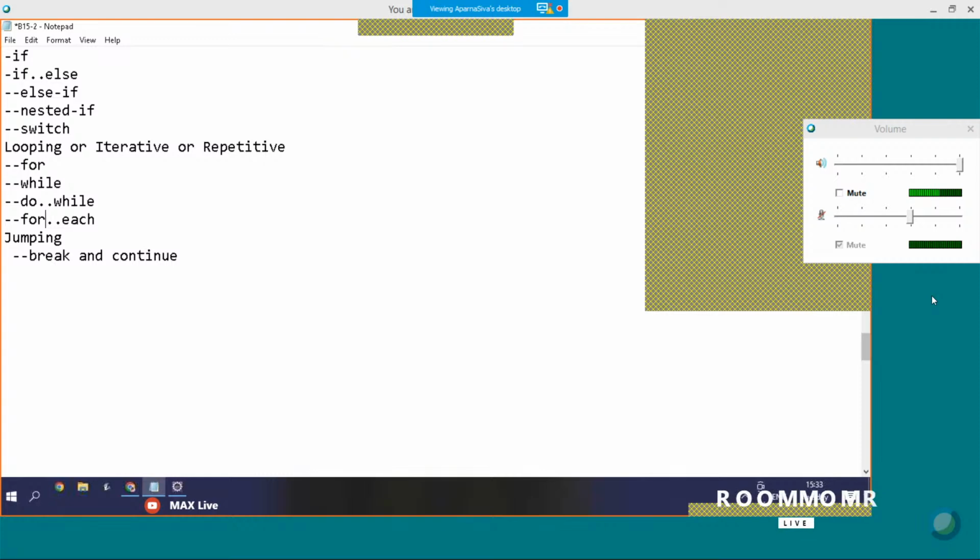Switch is an alternative to which statement? Switch is an alternative to which statement? If, yesterday, and else if ladder. Else if ladder you should say.